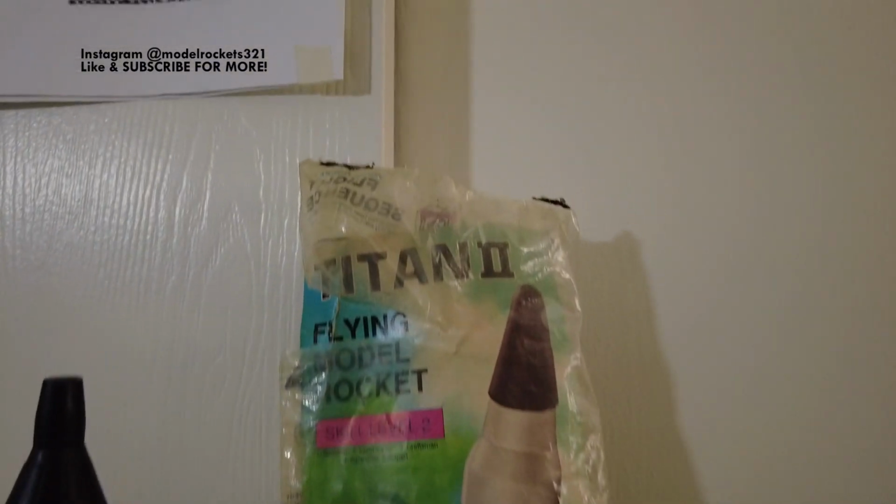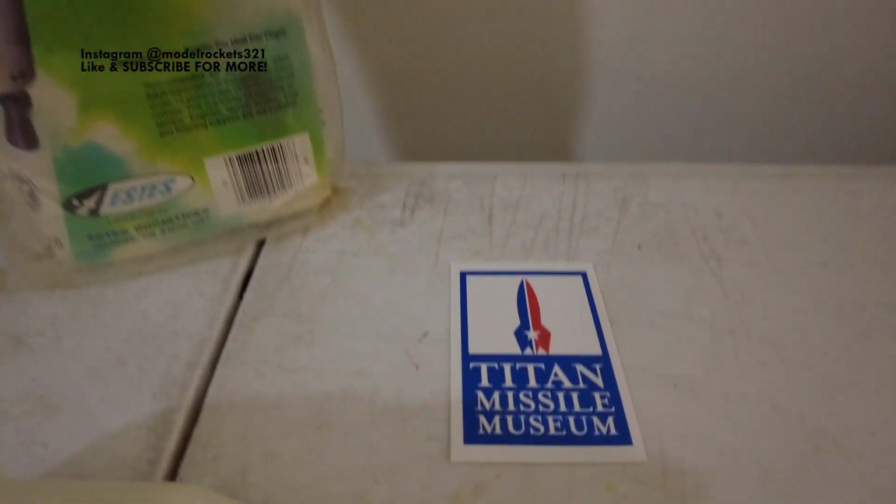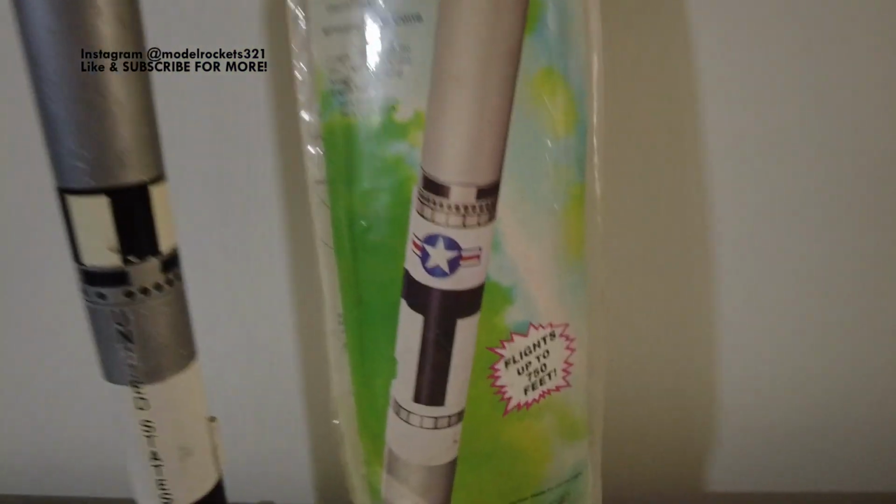So this auction was pretty cool. It ran up pretty high, more than I really wanted to spend for it, but I did want one of these after going down to the Titan Missile Museum in Tucson, Arizona. Got inspired to want to build one, so now I have one. This is the vintage kit. I believe it's from the 80s.